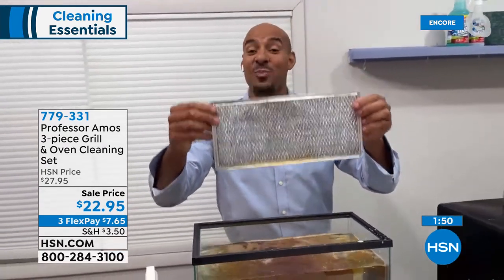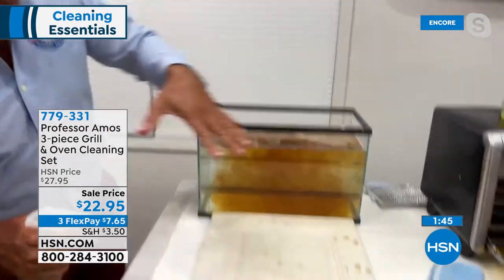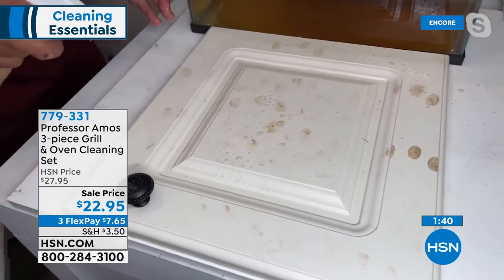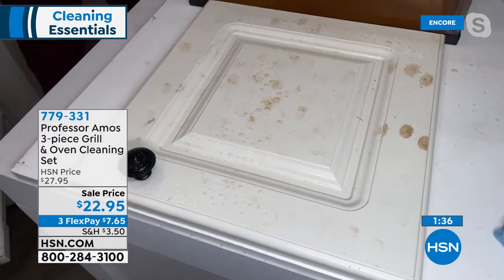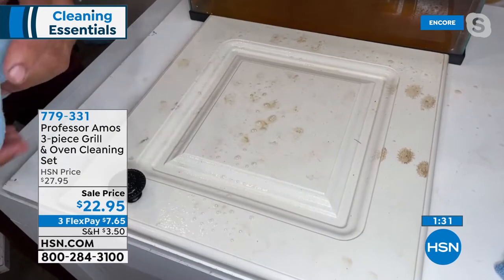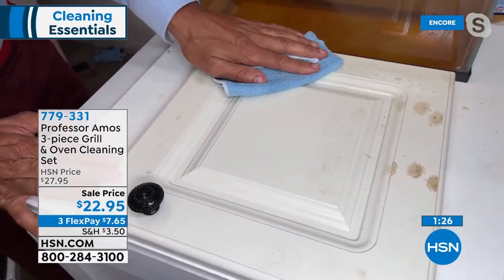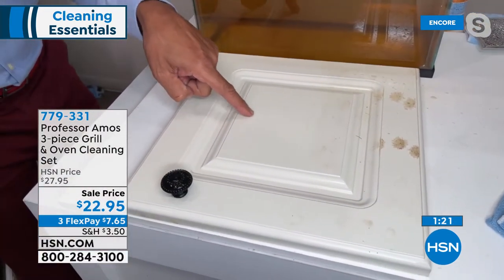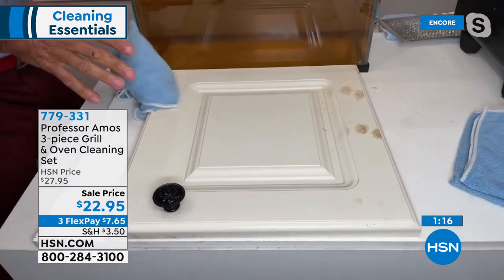Here's a tip: you can clean your range hood filters — you don't have to replace them. Spray them down with the oven and grill cleaner, then run them through the dishwasher and they come back brand new every time. Years of grease build-up comes right out. This isn't just for cookware and bakeware — when cooking, you often get fingerprints, smudges, and smears on the cabinets too. Let the product sit for about two minutes and watch the wipe — no residue, nothing sticky left behind.